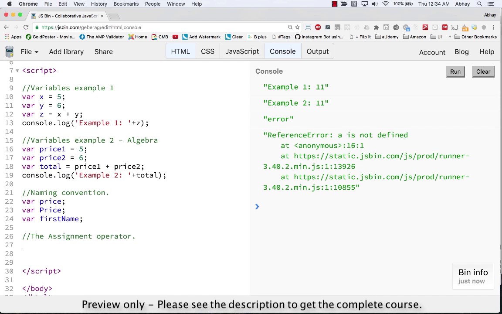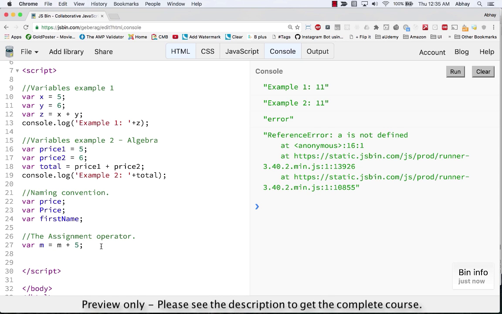And we have already seen how it works. For example, var m is equals to m plus 5. You can see that I have done an assignment. I just wanted to bring this up to you that it is not the same as in algebra. We earlier saw examples where we related our JavaScript programming to algebra, and this is where the algebra differs from JavaScript syntax. So in algebra, this may not be a valid statement. You can definitely not have m is equal to m plus 5. It makes no sense. However, in JavaScript, you are actually saying that assign m a value of m plus 5, which is a valid scenario.